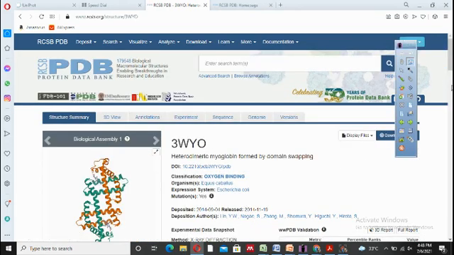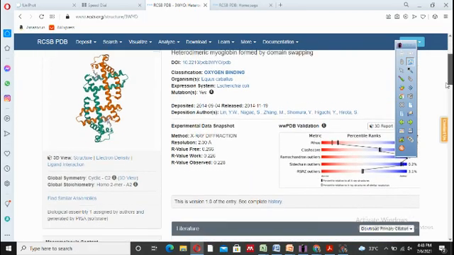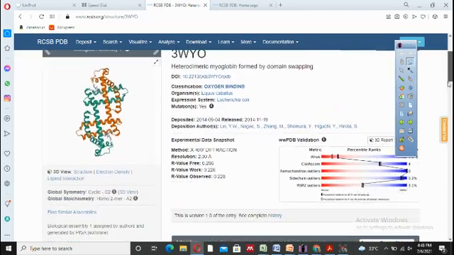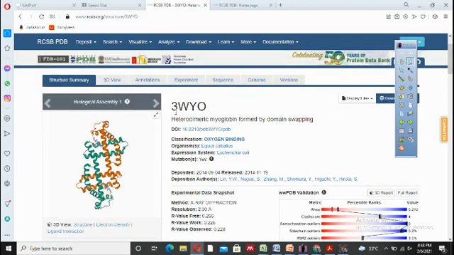So this page is giving you the information about the single filtered ID 3WYO, and it belongs to the heterodimeric myoglobin formed by the domain swapping, and it is the oxygen binding domain belonging to the organism Equus caballus. Okay, and this protein was expressed in the E. coli expression vector. And the method is of course X-ray diffraction. These all are the X-ray diffraction data.